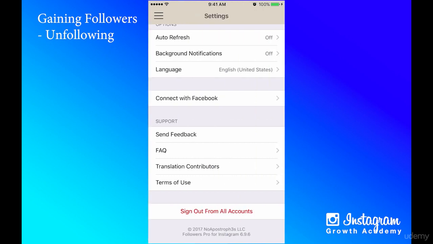All right, so that's that app, and that's step 1 into getting followers. We're going to cover a lot more, so you have different streams of followers coming in. You don't want to just tackle it from one angle. You want to get as many streams of followers going as possible.